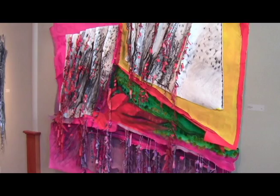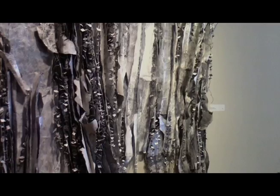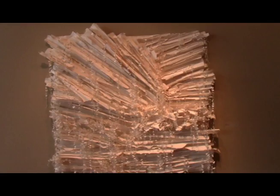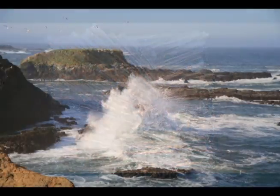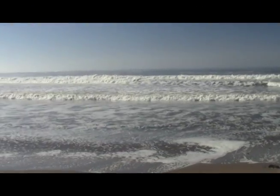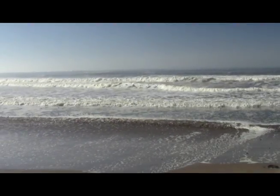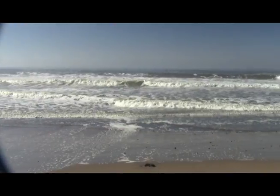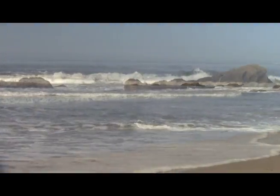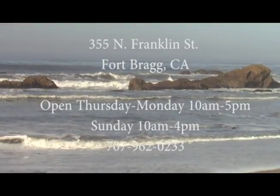Rachel Bina is currently exploring dimension with her collage paintings. They are influenced by the textural surfaces found on environmental forms. Her work is created by folding, manipulating, gluing, and sewing archival papers, combined with found and discarded materials, onto canvases and panels. She uses acrylic paints, pastels, and a variety of mixed media. Her work called Upwelling is her emotionally joyous interpretation of the Pacific Coast upwelling. It is one of four such places on Earth where the deepest water nutrients rise to the surface and feed innumerable species of marine life. This is a precious planetary resource and one of many reasons why people in our community are working to permanently protect our coast from offshore oil and gas development.